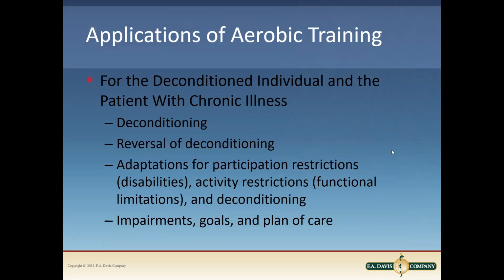Chronic illnesses, anyone that's deconditioned or has a chronic illness, we've got to watch them. Our main goal for somebody that's deconditioned and is in that phase where they're just really weak is to reverse that deconditioning. Erica said that she lost a lot of her strength when she was in the hospital, right? That would make her a deconditioned patient.